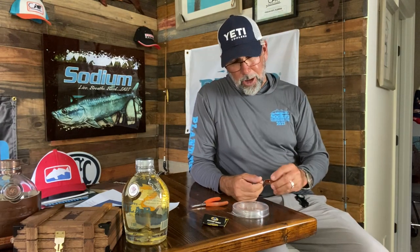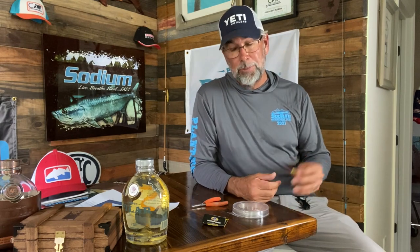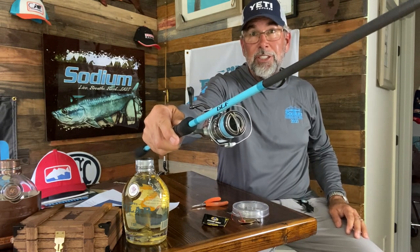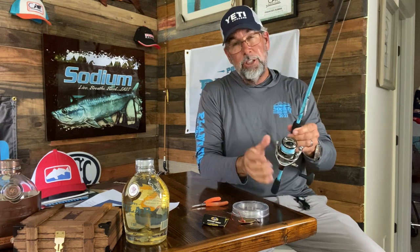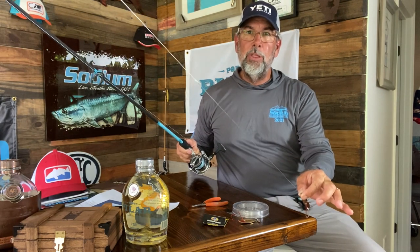What spoon is it? This is an Aqua Dream spoon. I do have a relationship with them — I don't try to hide those professional relationships — but I'm here to teach you how to catch fish with a spoon, and you use whichever makes you happy. The gear we're using today: this is a Shimano Nasci 3000-size reel, a seven-foot GLF rod, medium action. On this reel I have it packed with 10-pound Power Pro Super Slick V2 braid.